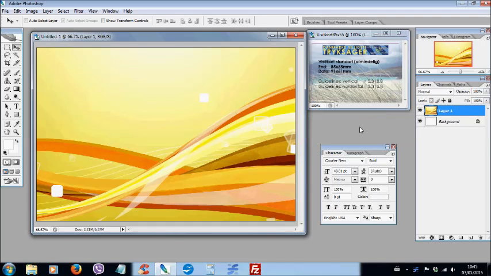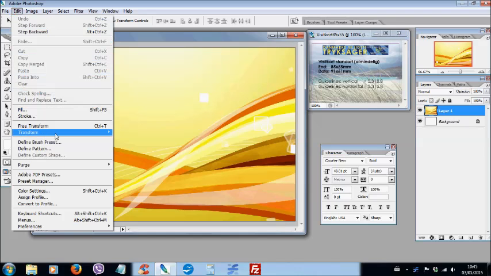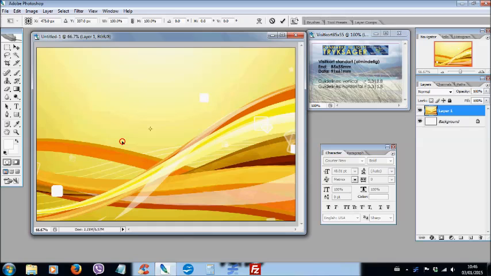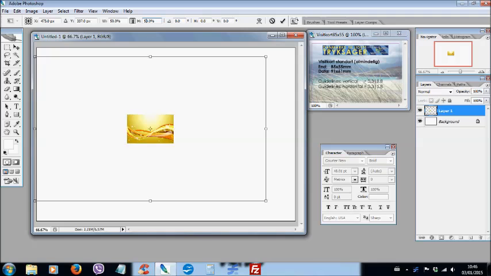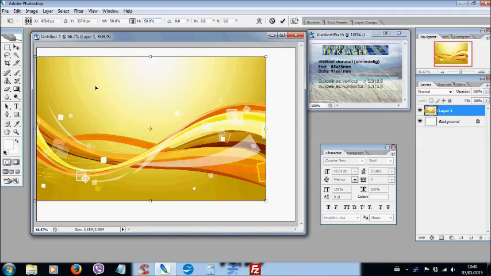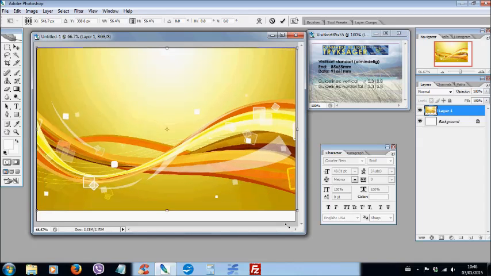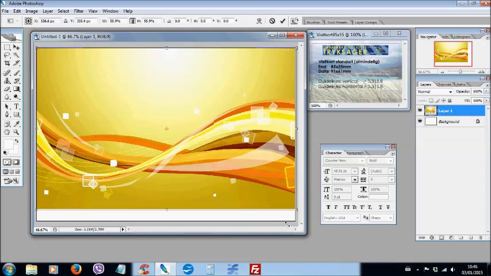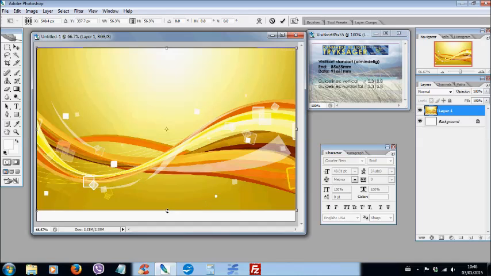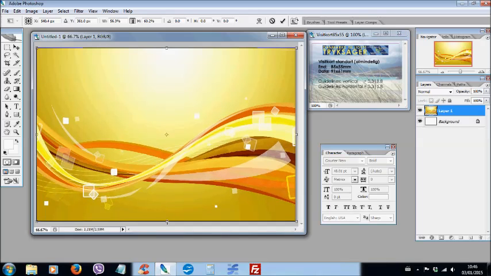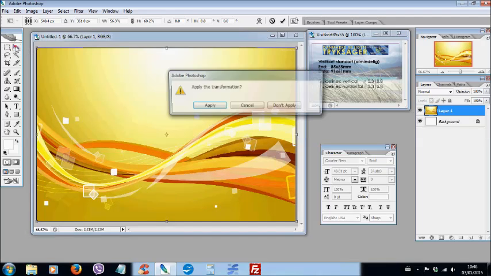It's under Edit, go to Transform, Scale, and if you put this button, you can just put the percentage in, and it will apply the same to width and height. Just put it to the right, yes, and stretch it a bit downwards. That doesn't really matter. It's for training purposes in this case anyway.